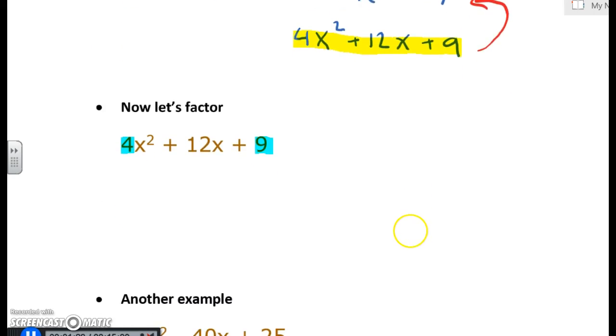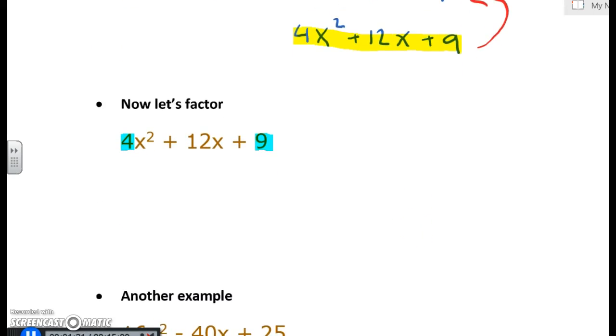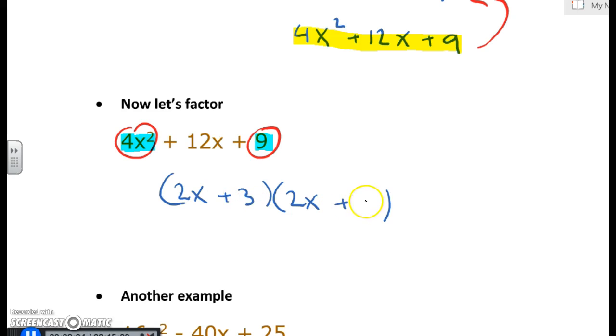So if that is the case, obviously the x squared here has to be a perfect square as well. In other words, if I have my first and last term as perfect squares, then there is a shortcut, and that is to start with your brackets and take the square root of each of those terms. So the square root of 4x squared is 2x, and write that as the first term in each binomial. The square root of 9 is 3, plus 3, plus 3.